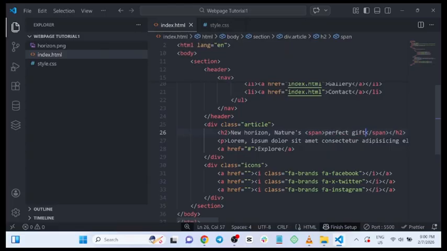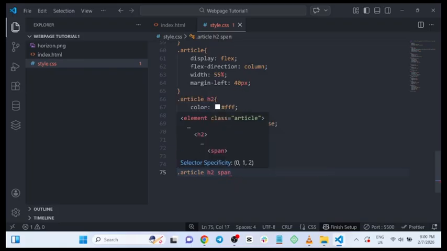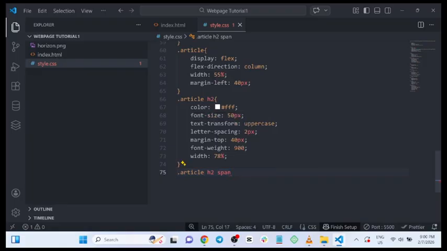So this span will take care of the color of Perfect Gift. So I'll just copy this guy, article H2, then span. That is the span which belongs to H2, which belongs to article.